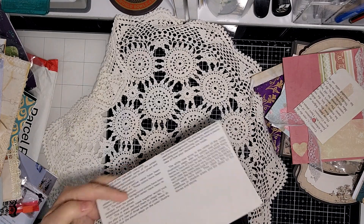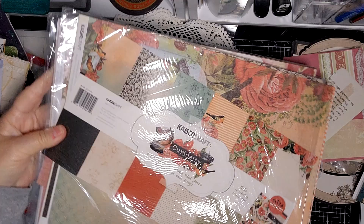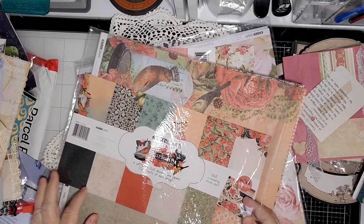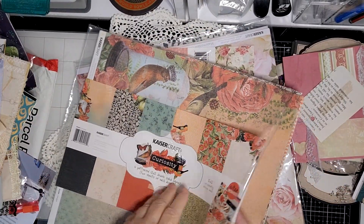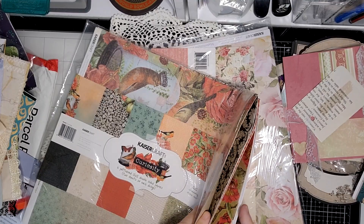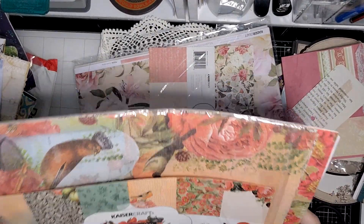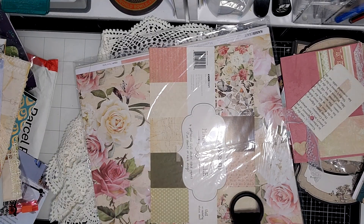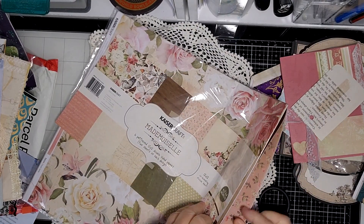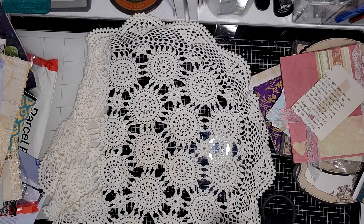All that pretty paper. And then the other things I bought online - this was on a pre-loved craft site. I bought this collection - it's an older collection of Kaisercraft Curiosity. It was always one of my favourite collections and I will make a journal with it. Look at that paper - isn't it cool? I just love the colours. I just bought two collections - this one here is Mademoiselle. Again I just liked the colours and I will use this one for the journal as well.